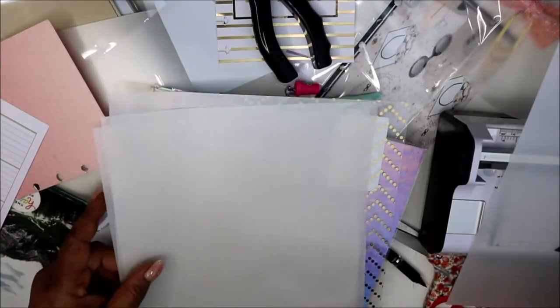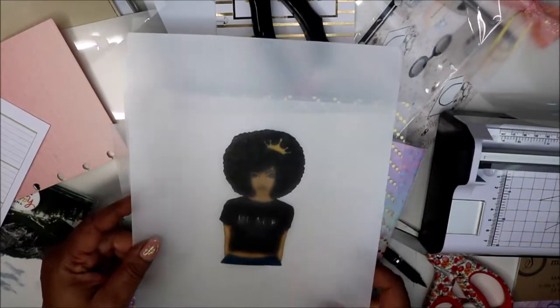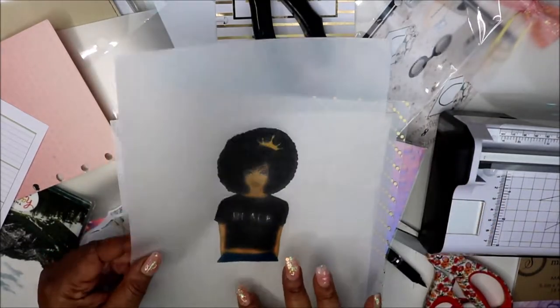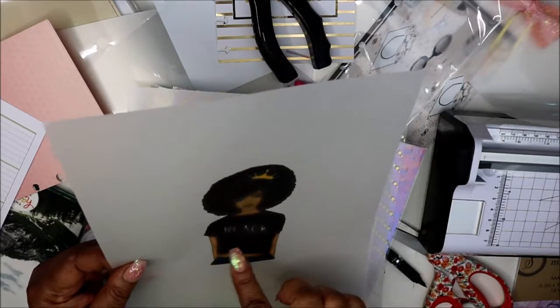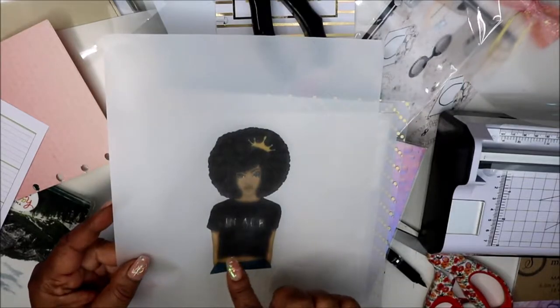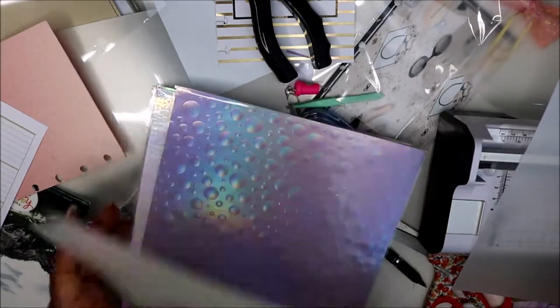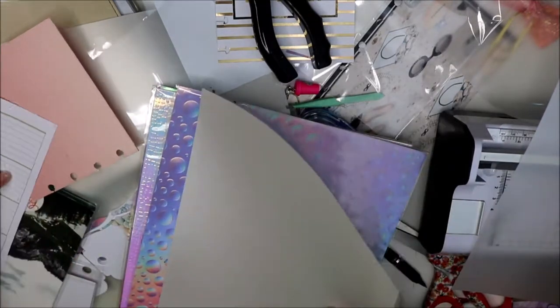Also, I have some vellum paper, and I had a freebie from Gold Mine and Cocoa. So I went ahead and printed her out on the vellum, but it didn't get all of the wording on her shirt. But I'm cool with that for right now because I just want to get it into my planner.